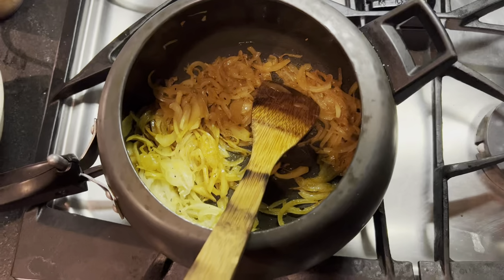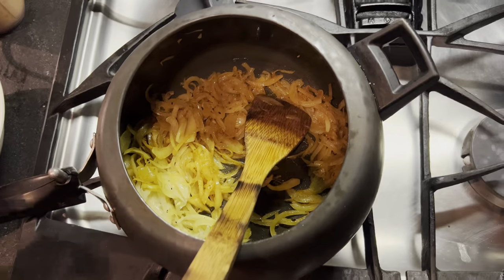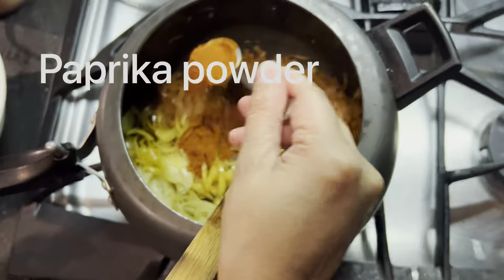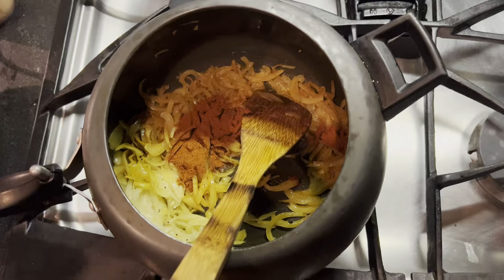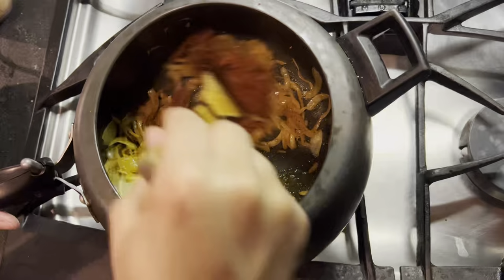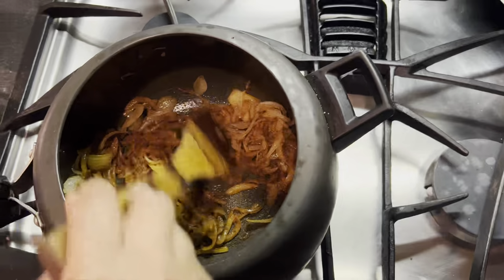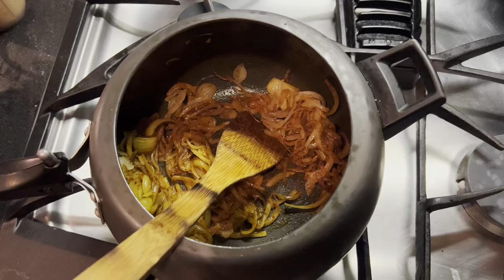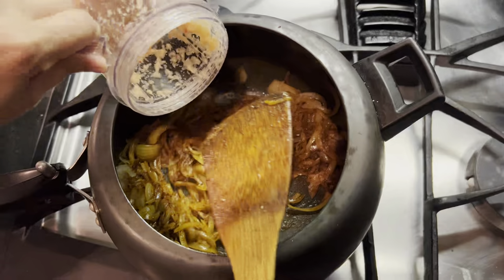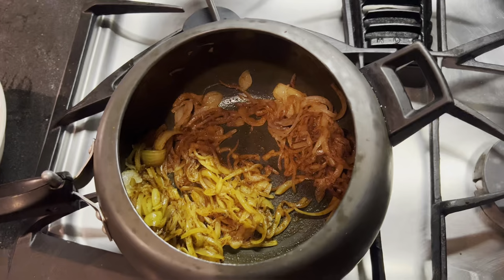And next, what I'm going to add is paprika, paprika pepper powder, for the color. I know this is not spicy, so I'm going to add 2 teaspoons of this. Okay, so this is done, and after that I'm going to add the paste. Okay, ginger garlic paste. Wow, this is a really thick paste, which is good.